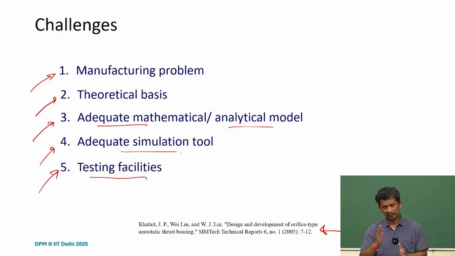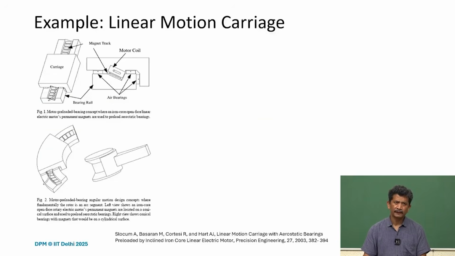So definitely there is another class, which is porous air bearings, and there is a lot of work going on in that area. Access to any kind of testing facilities can always provide us good insight, and we can always develop porous air pads for our own applications. So these are the results.